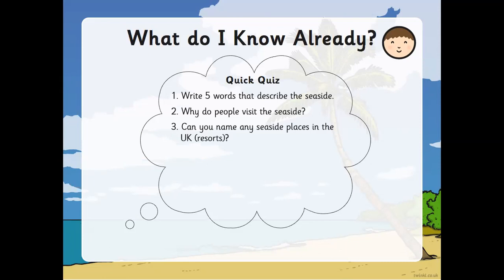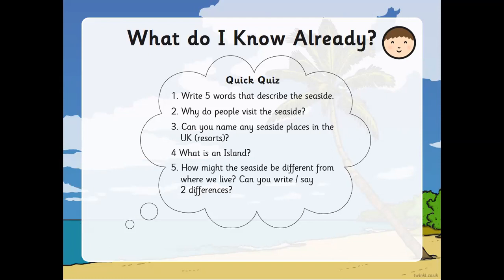Now, even if you've not been to a seaside before, some of you might have heard of some seasides. So if you know any of the names, just jot them down. Number 4, what is an island? And number 5, how might the seaside be different from where we live? Can you write or say 2 differences? Just think of 2 differences between the seaside and where you live.